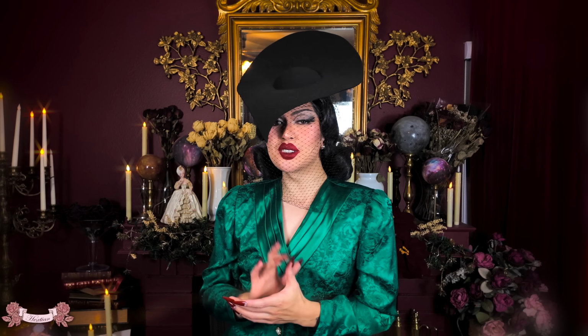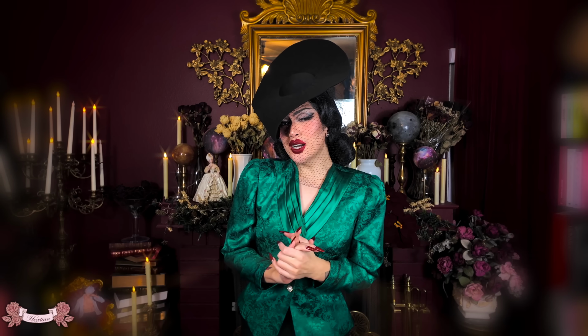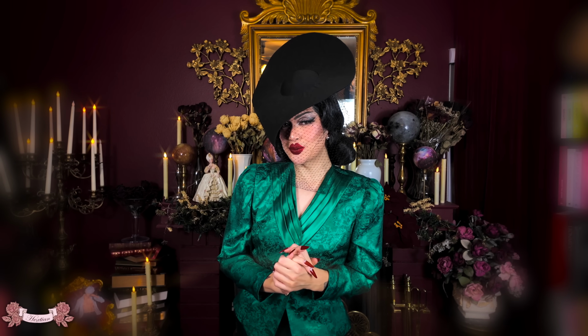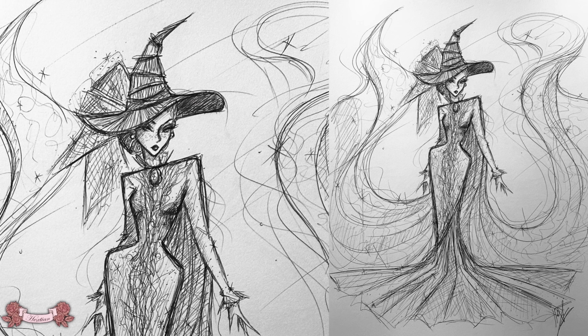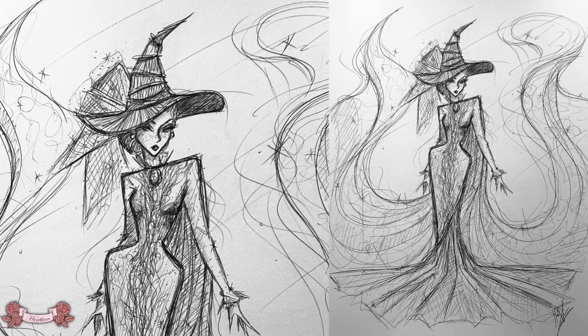From the costumes we've seen so far, I do wish there was more drama and glamour, but you guys know, that's always my go-to. For Elphie, we are exaggerating everything and giving her Mugler does Victorian Gothic. I really wanted to give her a strong silhouette and emphasize her strong shoulders and hips. And I really wanted her and Glinda to juxtapose each other with color, silhouette, and style.